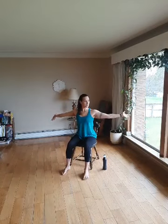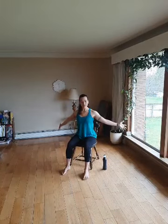Reach the arms out to the sides, thumbs pointing toward the back of the room and the palms toward the sky. I'd like you to spread the fingers and tip the wrists down and back, allow the arms to follow. If your shoulders are bothering you, just relax the arms down here and you can even rest the hands on the thighs. Breathe, reach for the side walls and feel the whole front of the body and the arm just open up. And we'll release and shake it out.